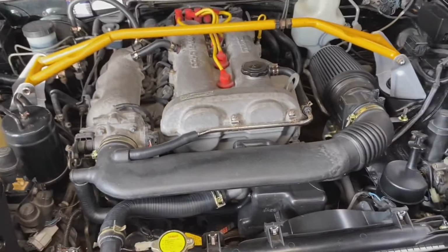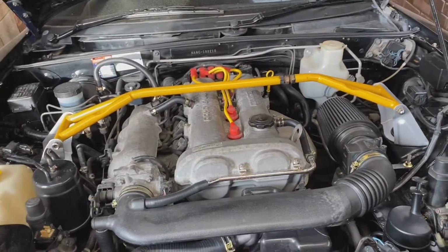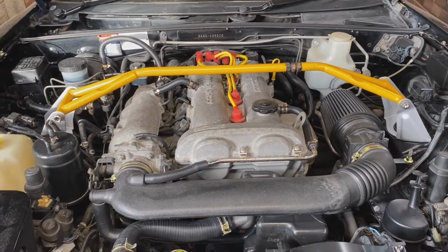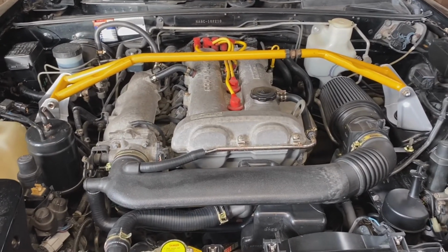Flush the system. I've got some flush stuff to flush the whole cooling system, and then I've got some distilled water that I'm going to use to help flush it. So that's the next step, and then I'll fill it with coolant.